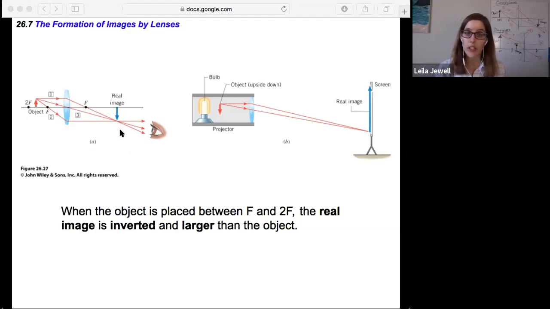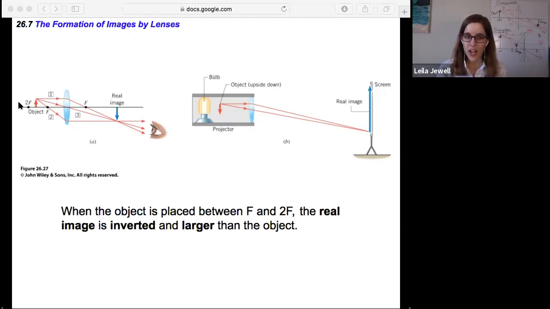It's flipped. And a common example of this is in projectors. So this could be at the movie theater or the projectors in the classrooms. There's a bulb that lights up an object, and that goes out through the lens, and that creates a real image on the screen that hopefully is well in focus, right? So that you can see it clearly. Now, notice the real image here is up, even though we mentioned it's inverted. Well, it's inverted relative to the original orientation. Since the lens is going to invert it, the object is actually placed upside down in the projector, so that it's right side up when we see it on the screen.